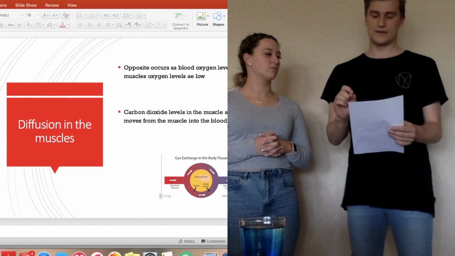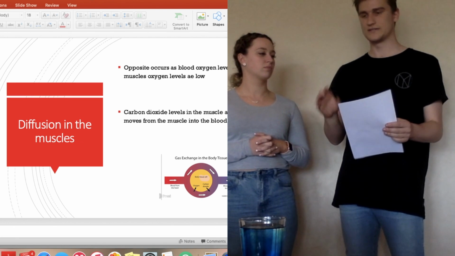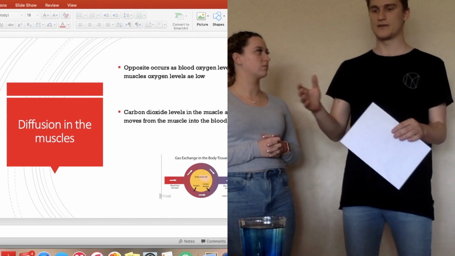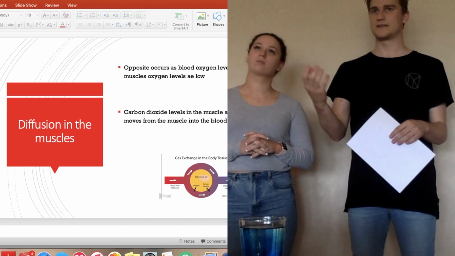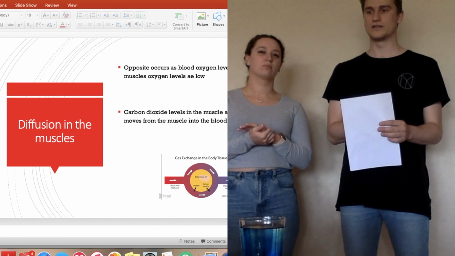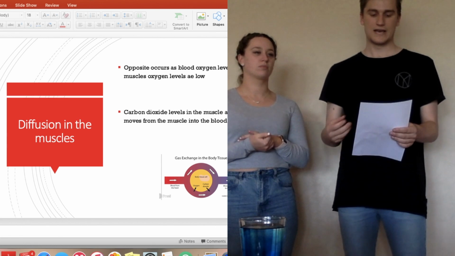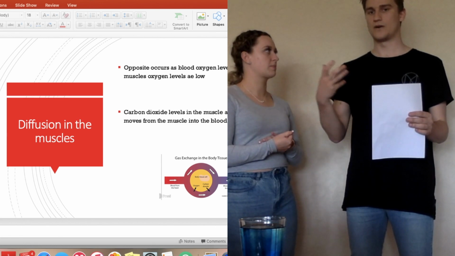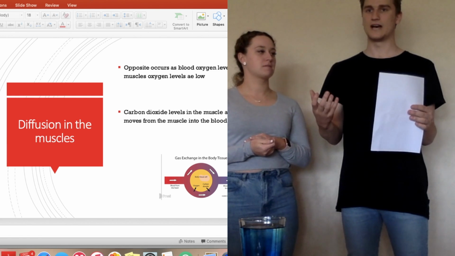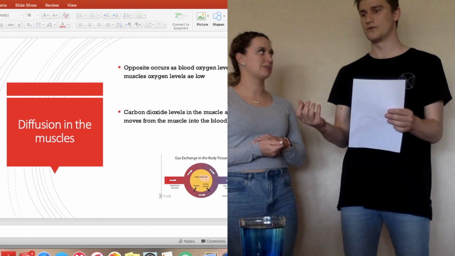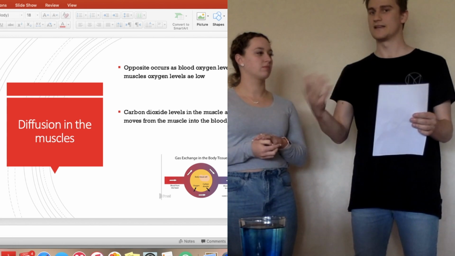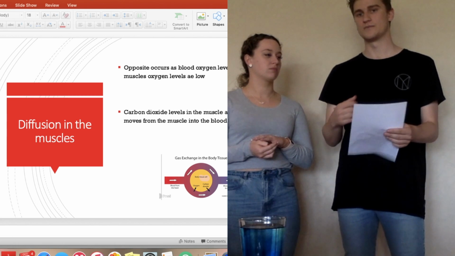And then another question we have is, suggest why there's a difference between males and females. Again we need to bring on our prior knowledge and our newly learnt knowledge. Often males genetically have larger lungs, so therefore we're going to need more oxygen to come in, and that's why our tidal volume is higher.